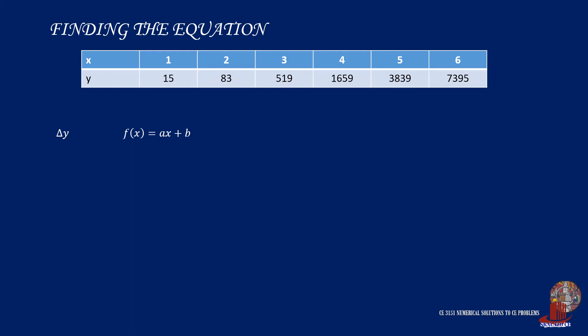For data sets closing at delta squared Y, then F of X will be A X squared plus B X plus C. If it is delta cubed Y, then F of X is taken as A X cubed plus B X squared plus C X plus D, and so on. This will be how to identify the complexity of the polynomial.